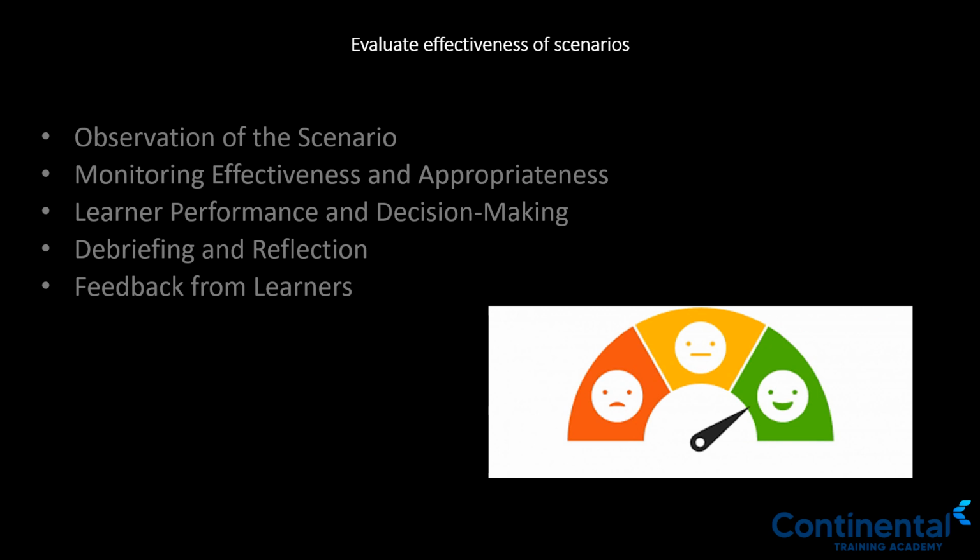Evaluating the effectiveness of scenarios in a learning context is essential to ensure that you meet the intended education goals and provide that valuable learning experience. So scenarios are a powerful tool for engagement and learning, but their success depends on the planning, execution, and the evaluation. So observe how engaged learners are during the scenario. Look for signs of active participation, emotional investment, and focused attention. These will indicate a high level of engagement, suggesting the scenario is compelling and relevant.